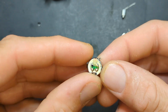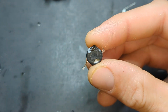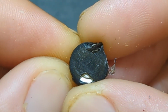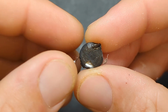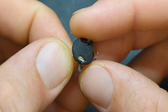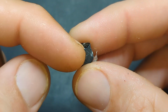All right, so let's take a look at this dynamic driver because I'm very curious what it looks like. You could tell it's 3D printed because of how raw the print is. You can see how raw that print is. But anyway, yeah, that is 3D printed, and then the driver's inside.